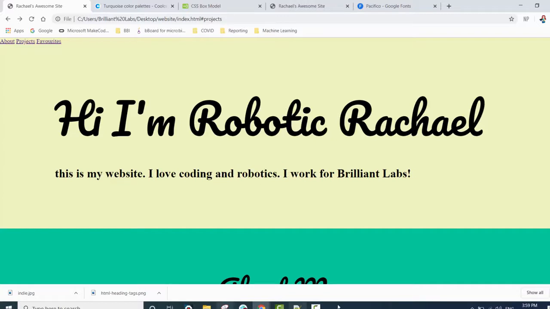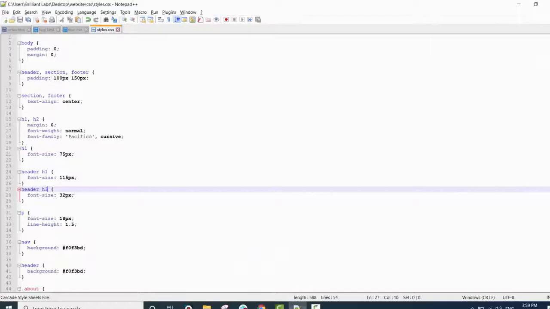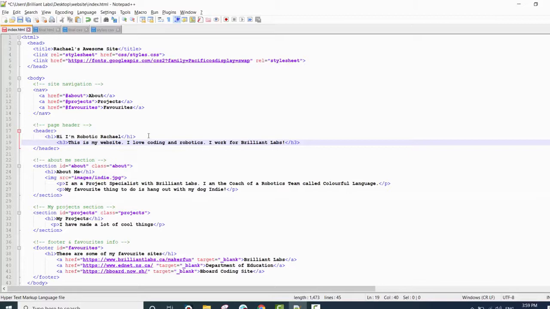So let's go over to our code, and we're going to put a tag around here called strong. So the strong tag usually just bolds something, and it will do that. So I want to put it around coding. So you just say strong, and then you again just end or put an end tag in with the forward slash. So strong.